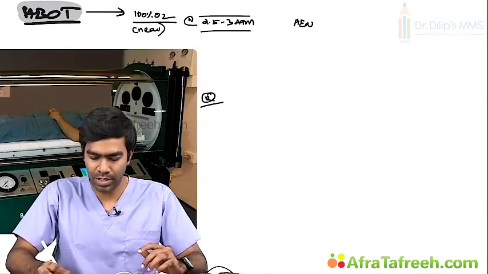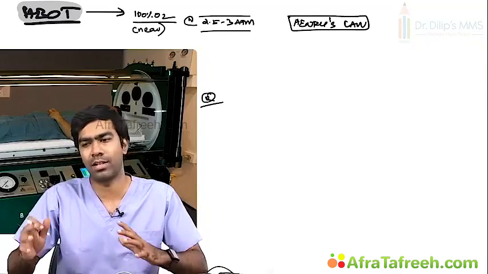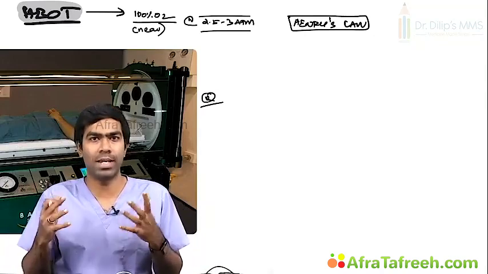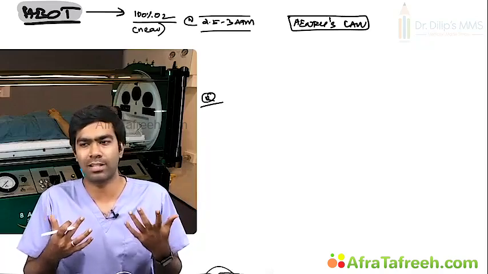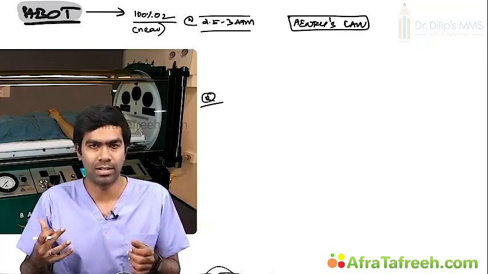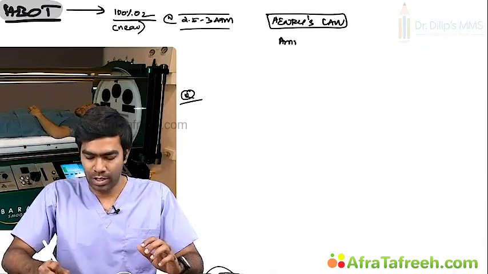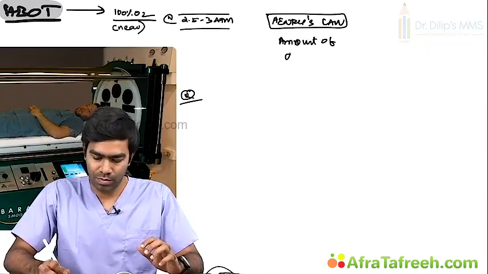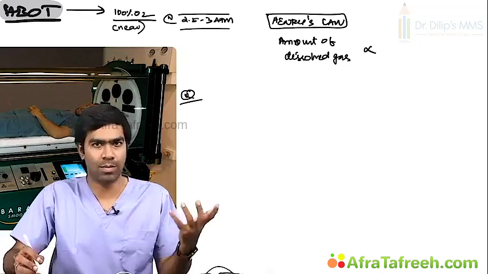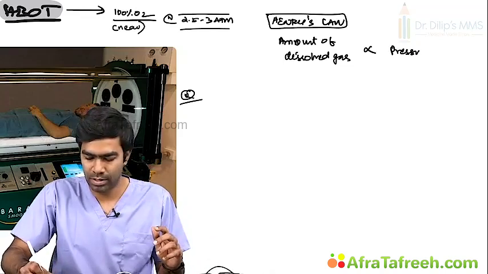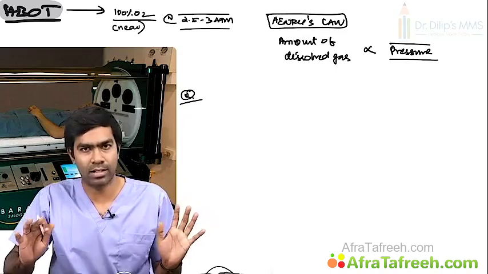This principle is what we refer to as Henry's law. If you don't remember Henry's law, please go back to the physiology section and look at what I have told about it. This is the basic reason behind a disease called Caisson disease, otherwise referred to as decompression sickness, isn't it? What Henry's law tells is that the amount of dissolved gas in any solution is directly proportional to the pressure of that particular gas. Clear? This is the basic idea.